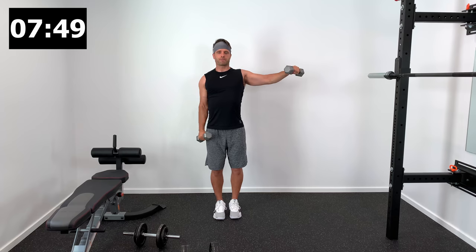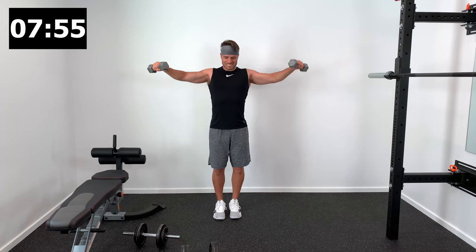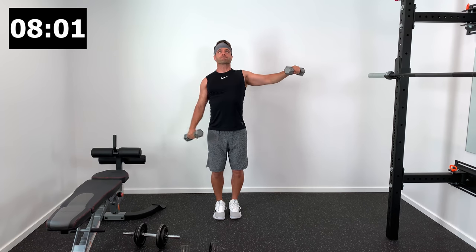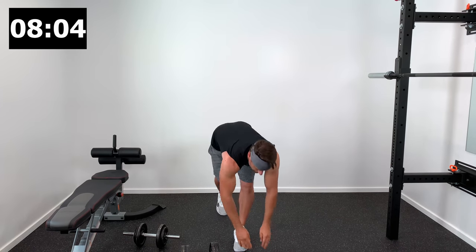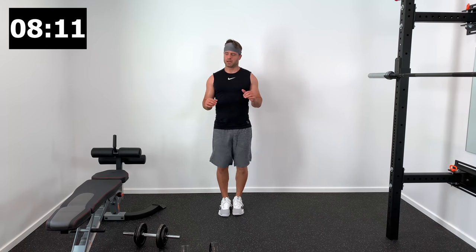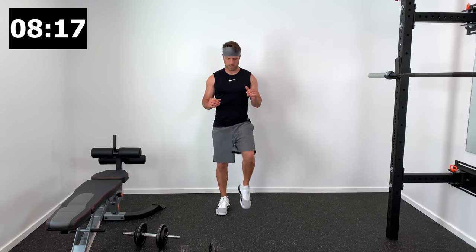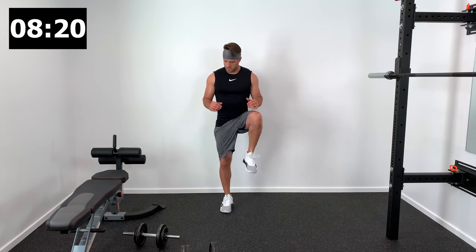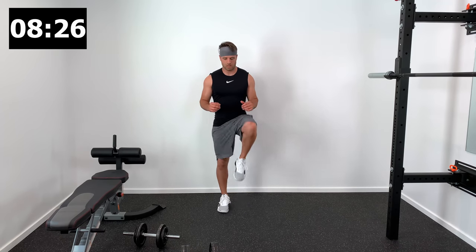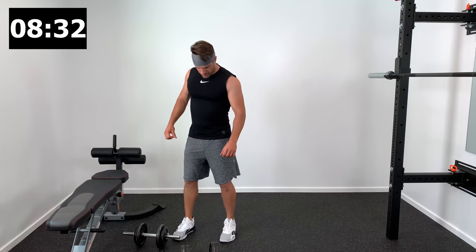You guys are doing awesome. I know that this one lights me up every time, especially with this hard and fast interval format — lots of work in not a lot of time without a lot of rest. It's more difficult, but oh so worth it. Then we get into some alternating marches for the 30-second low interval, just my effort to keep my heart rate up rather than taking a full rest. That is exercise number two — take your 30-second rest.